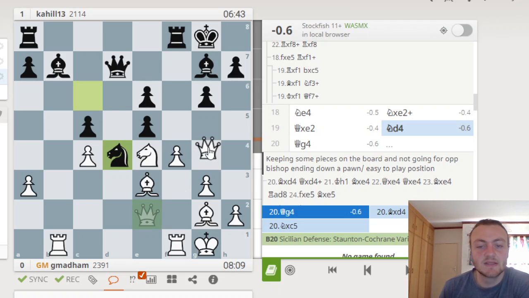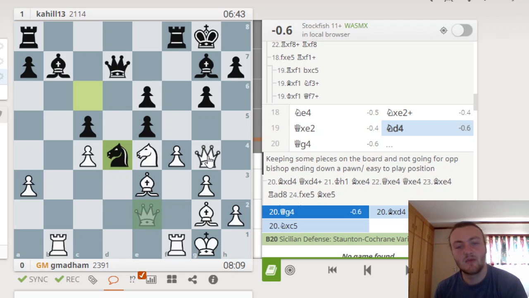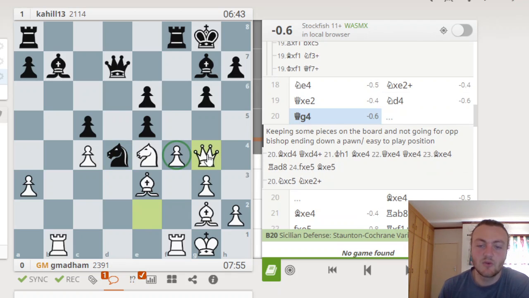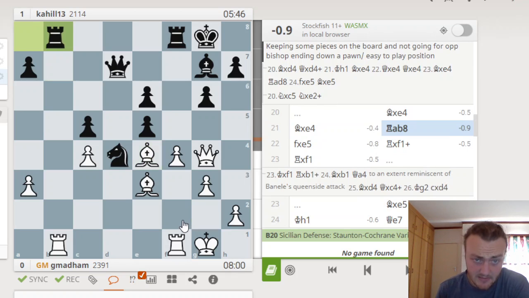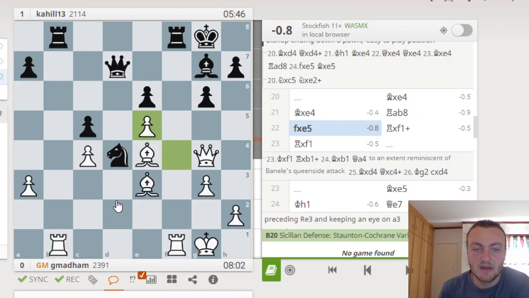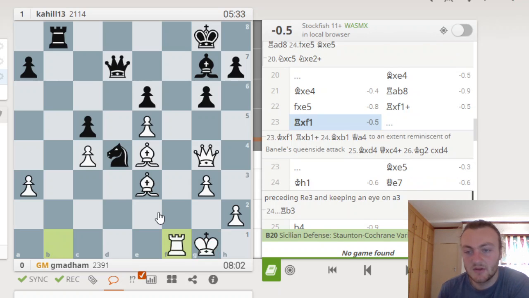Just want to go for something that's oversimplified and maybe more easy to play. He keeps the pieces on the board, goes queen to g4, and here we have bishop takes e4, takes e4, and rook to e8. Kahill recognizing that this knight is still a spectacular piece, and it's the same knight that gave grief in the previous game, and it's still just chilling it out on d4. Don't ever capture it because you're giving your opponent a connected passed pawn, and that will be bad. So f takes e5 and trading.